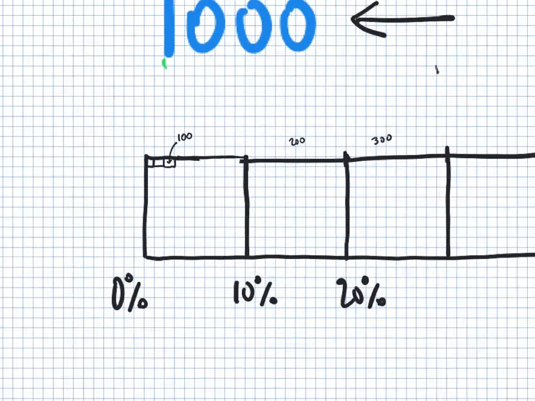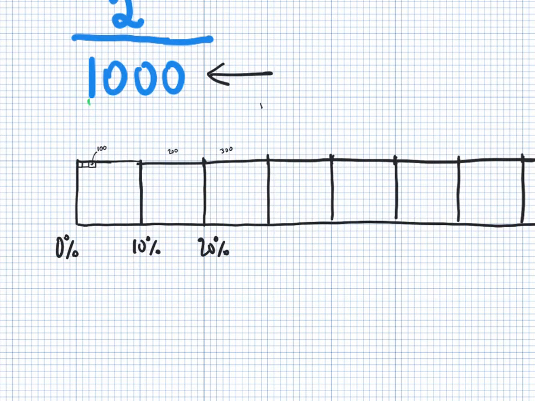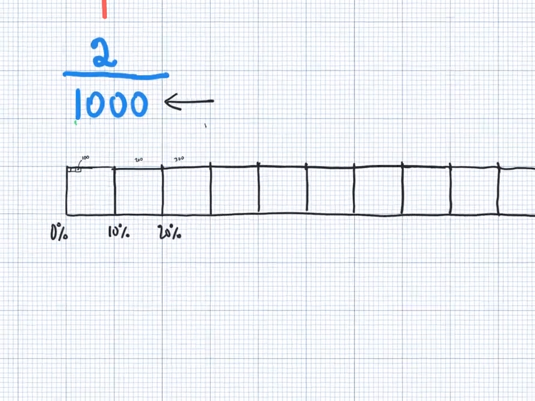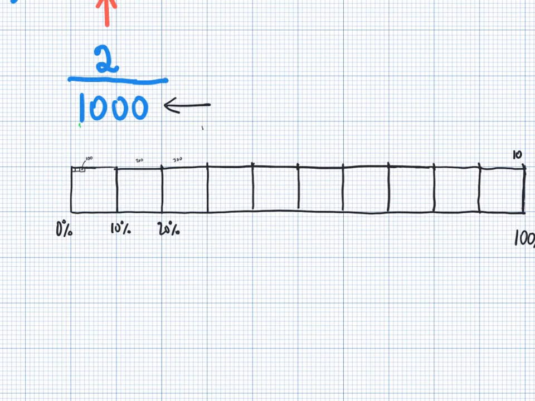So if I was just looking at that little piece, let's zoom out now. Okay, so I have 1,000 of the little pieces I was talking about, and I need to shade 2 of them. I'm going to make them red. So the first 2, that is the visual representation of 2 out of 1,000. Now, what percent is that? If I look at the 10%, all of this is 10 little pieces, right? That will be 20 pieces and so on. So I only shaded those 2.